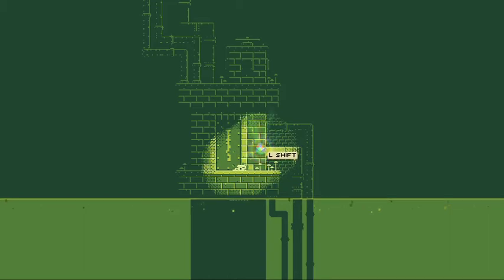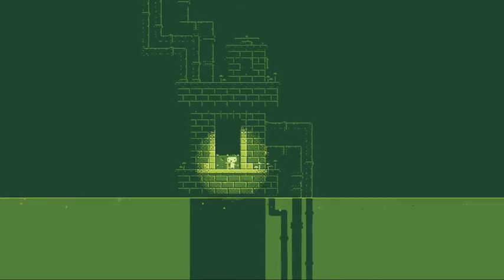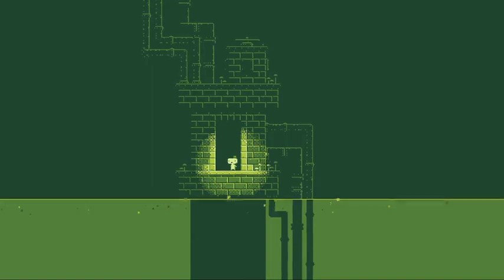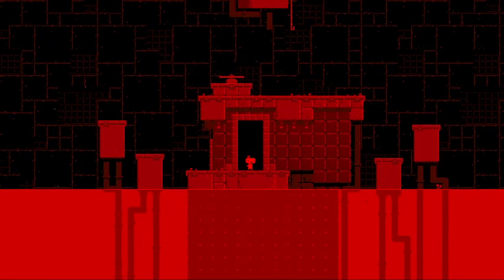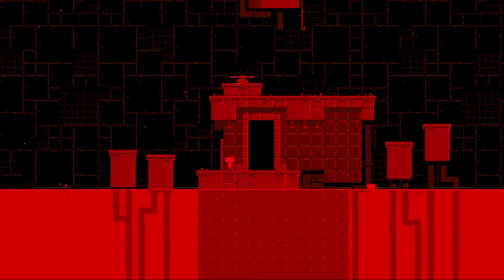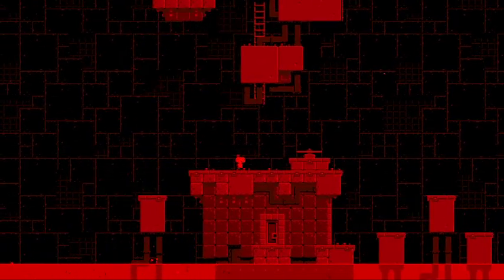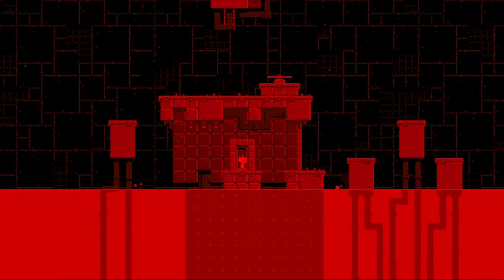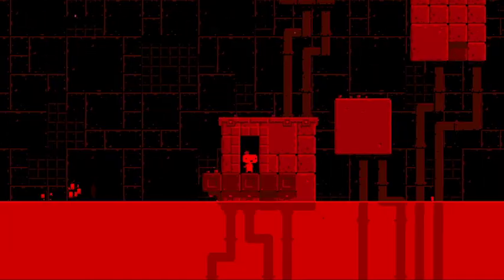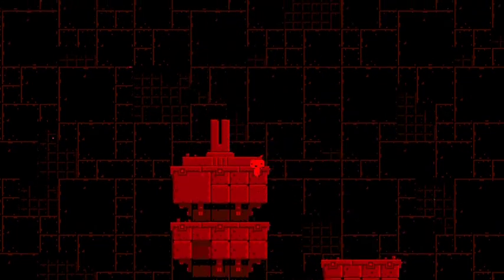All right. Let's try it. Right, up, left, down. Jump. A, D, jump. Hey, there we go. Door open. Whoa. Everything's red now. Is that lava? Oh my gosh, golly goodness. There's a door just right here. Everything just feels so dangerous.